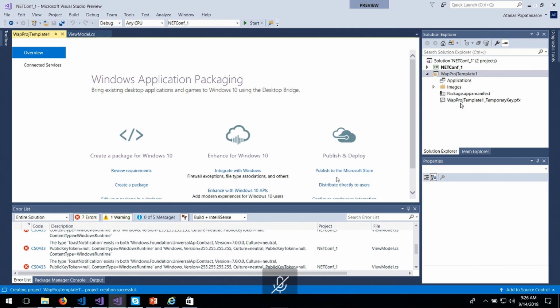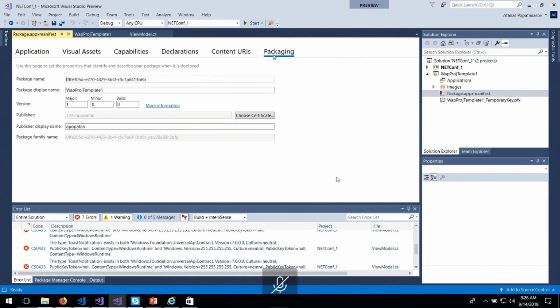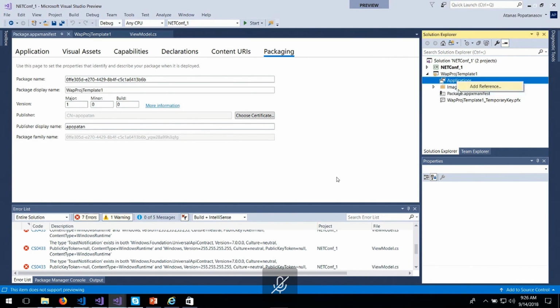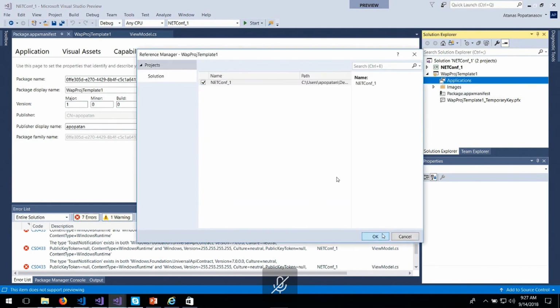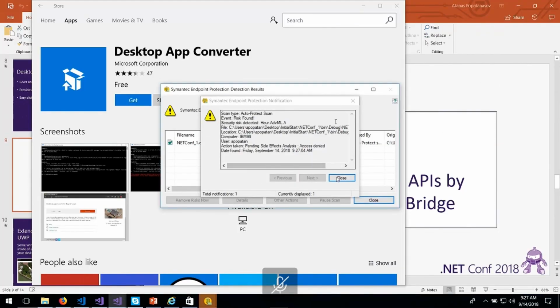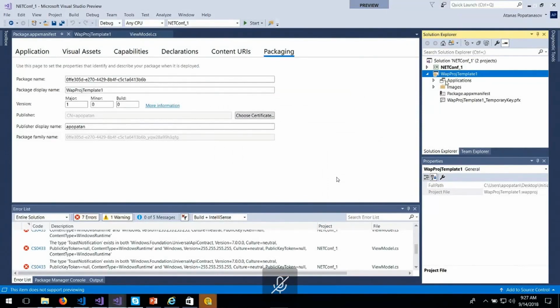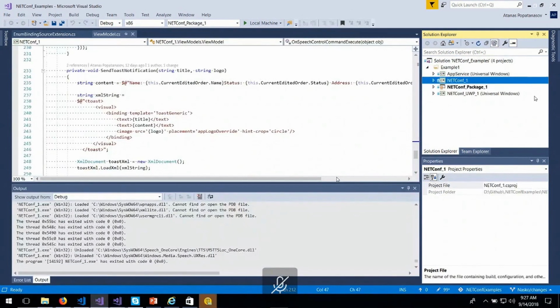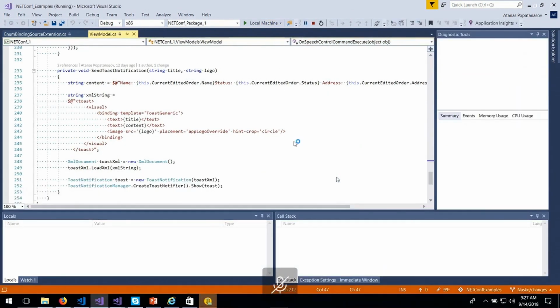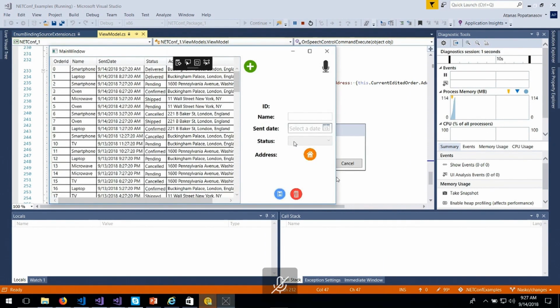The packaging project basically gives you an app manifest and some certificate, and inside the app manifest you can see the specific name you have and package family name, display name, and etc. So in order to call the APIs I showed you a few minutes ago, you simply need to add a reference to the WPF application. Oops, sorry. And make the project a startup one. And basically, when we run the project, it packages our WPF app into an APPX package.